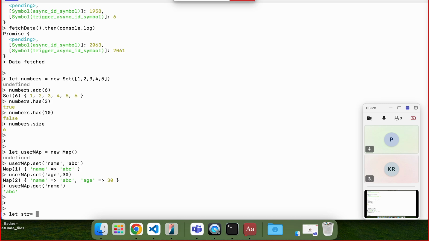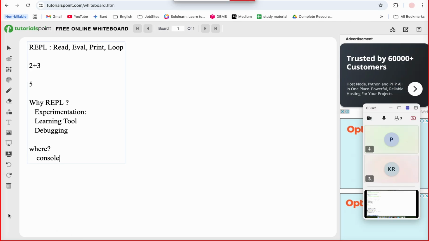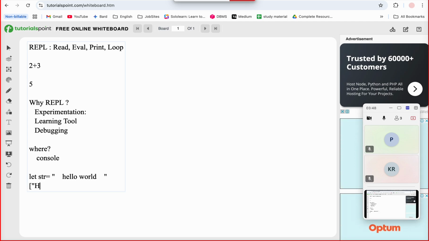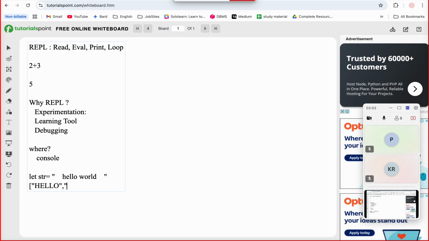The string contains hello world. I need one array. This is one string, and I want to convert this string; I need the output like hello and world.